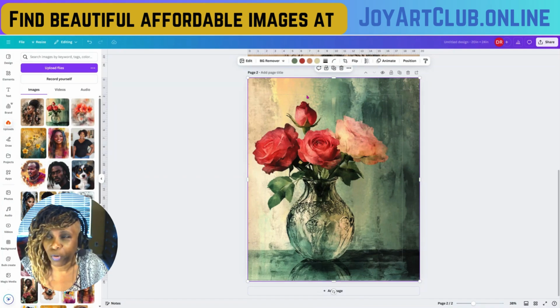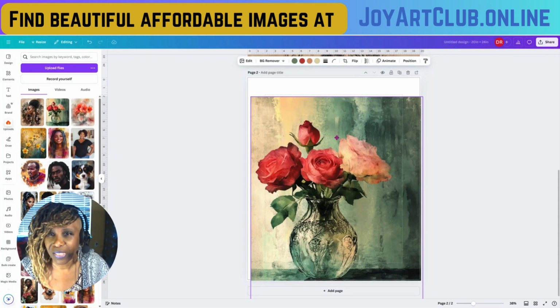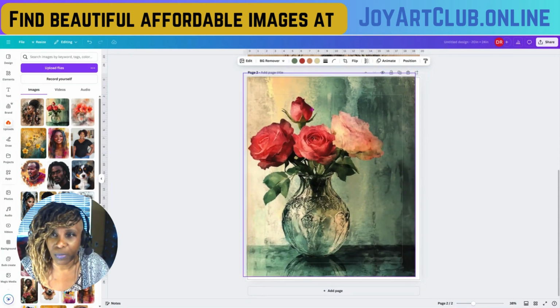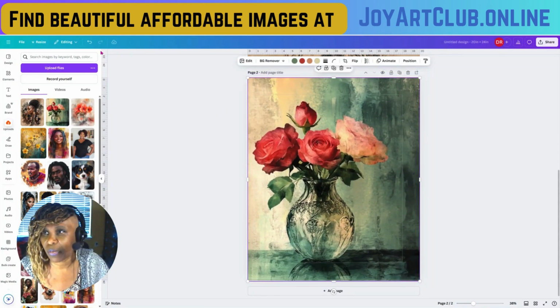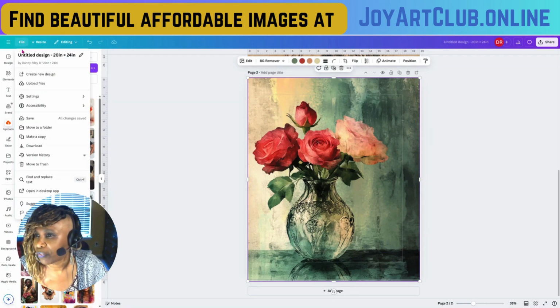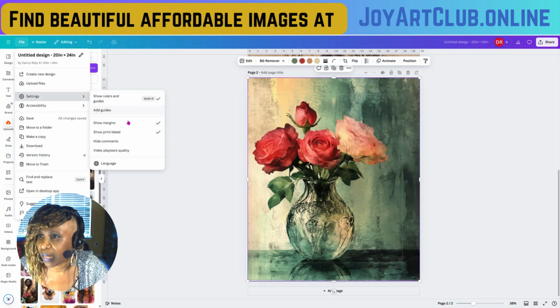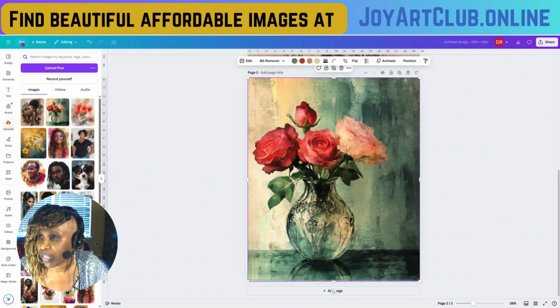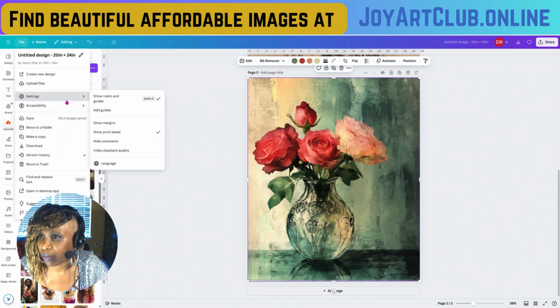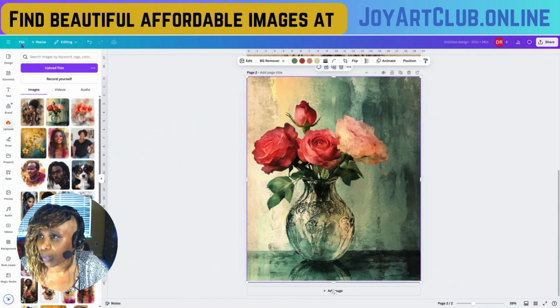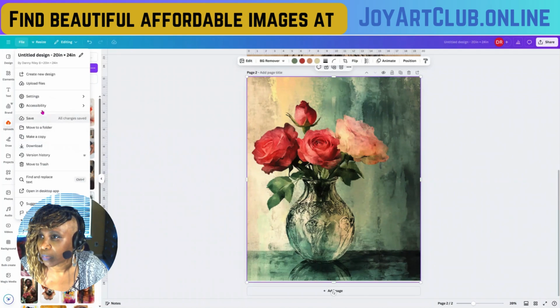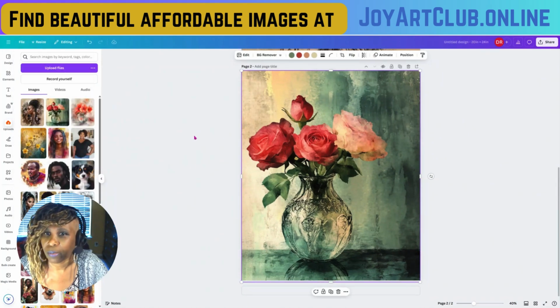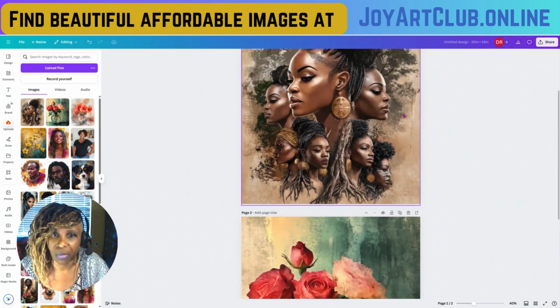And you know what I'm going to do? I don't like working with the rulers. Call me a rebel if you want. But I'm going to go and remove these. You see these lines here? These are like the rulers and the margins. It irritates me for some reason. So I'm going to go to, I think it's File and Settings, and I am removing all of these print bleeds and all of that. It just irritates me. File, Settings. Okay. All right. So all of those are now gone.